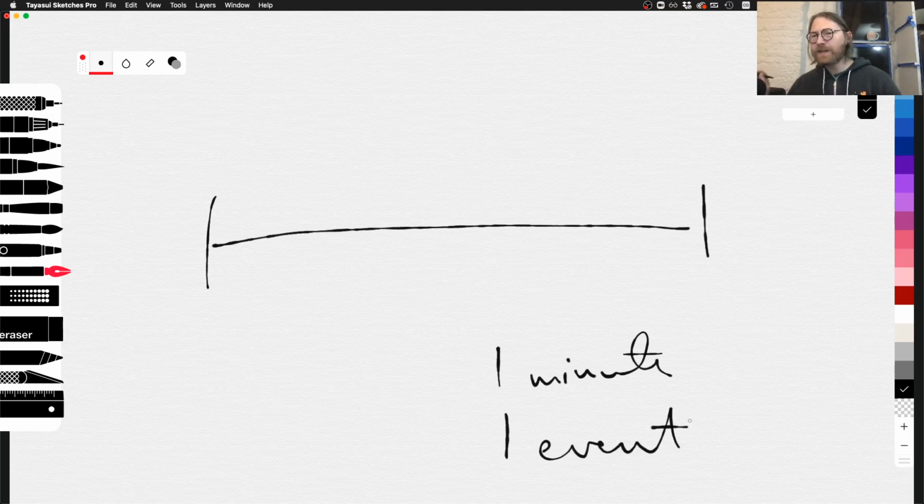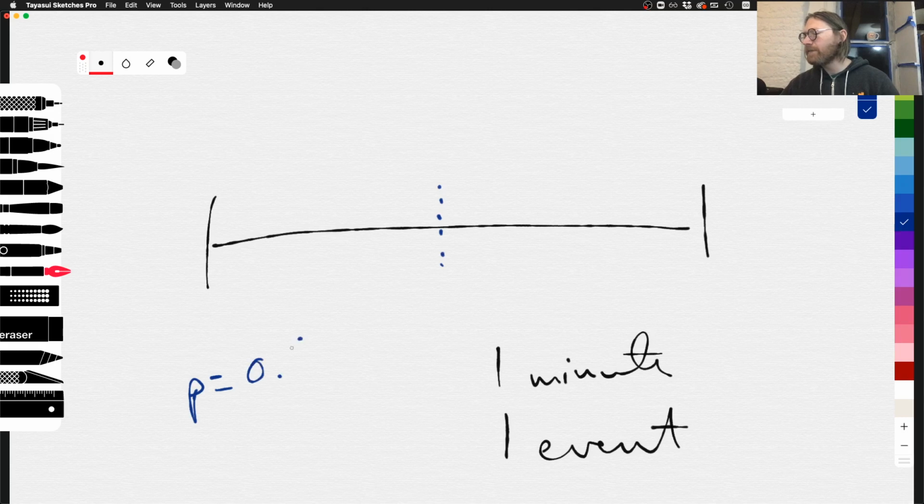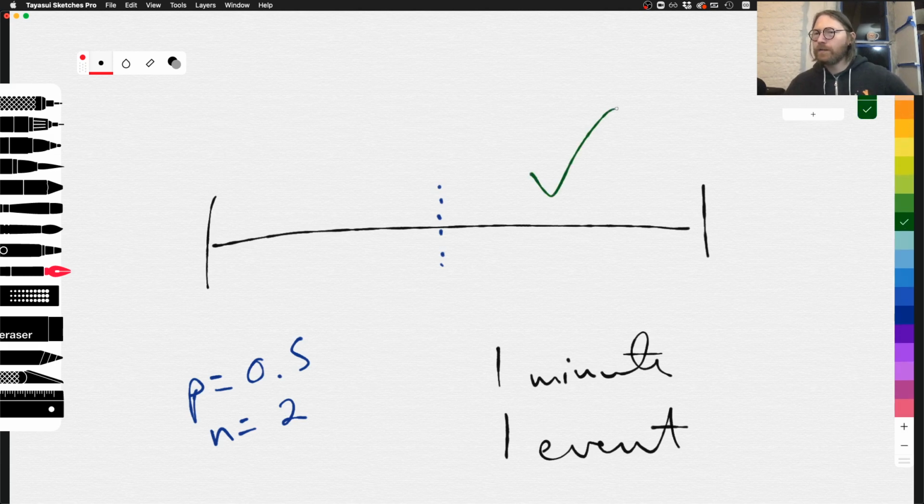And if we're thinking about this in a binomial way, then we might divide this like this, and say that there's a probability of 0.5, and there are 2 trials. And our expectation is that one of these is going to be a success. It's either one or the other, or maybe it's both.